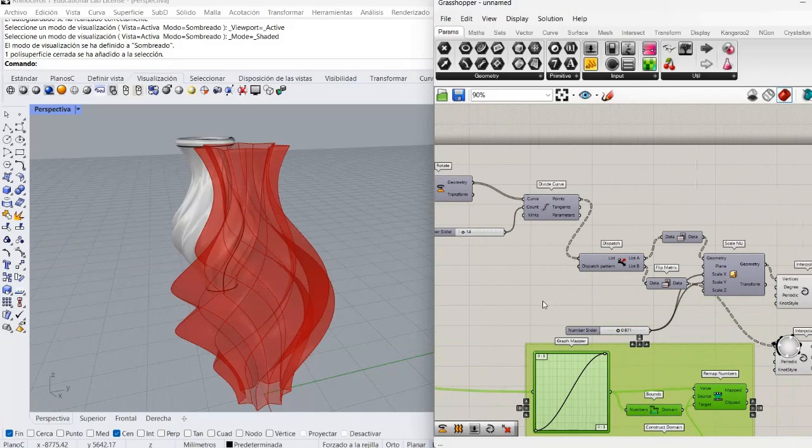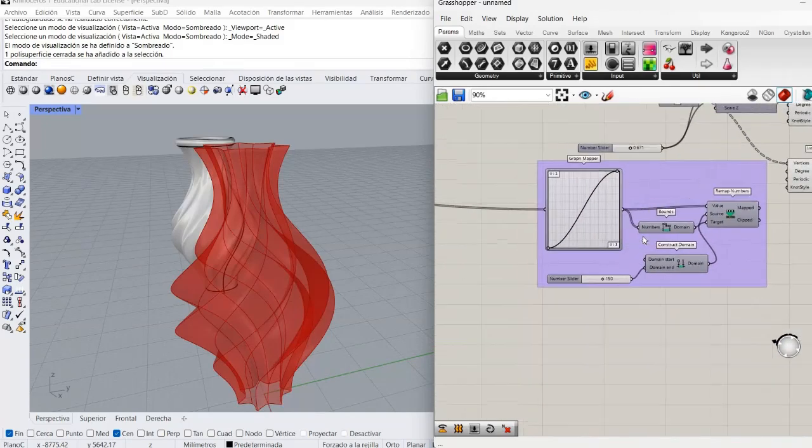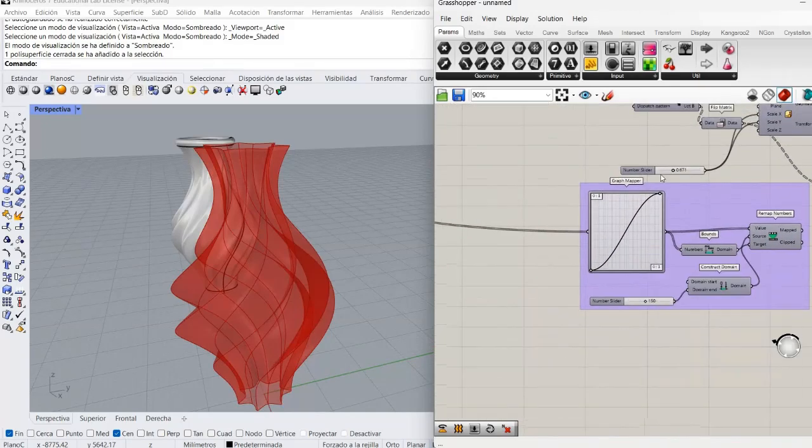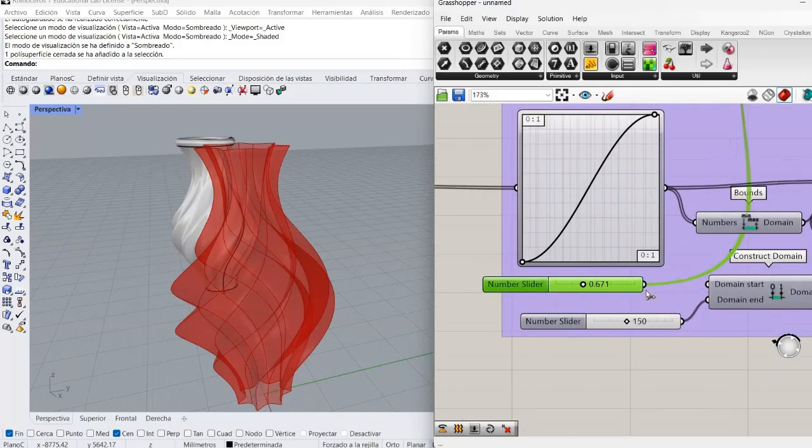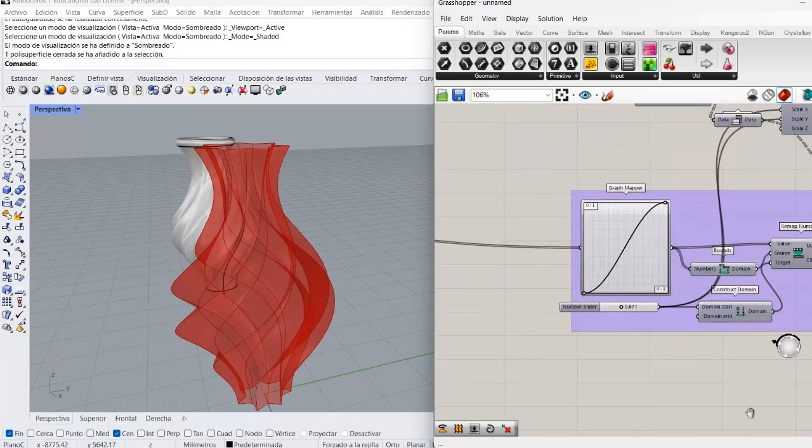Okay, I'm going to put it somewhere here, and then I need to change some things. So for instance, the domain of these values, we're going to be controlling a scale, so I want them to start from here and to go to 1. Remember that the construct domain by default goes from 0 to 1, so I'm going to leave it as it is.